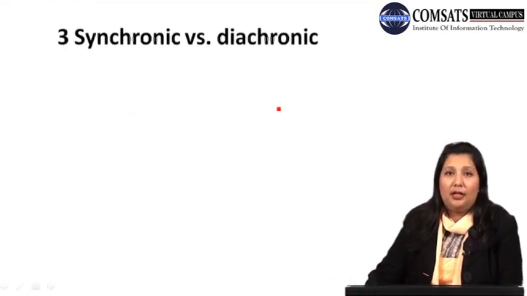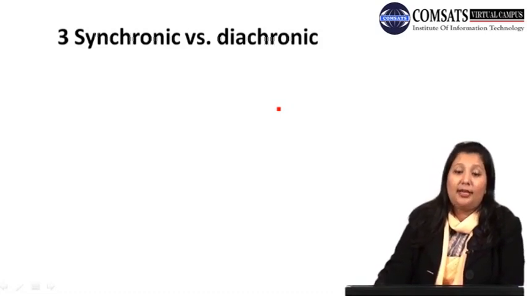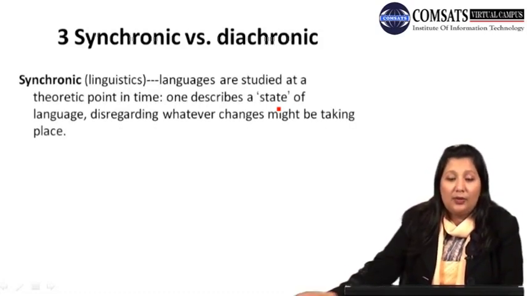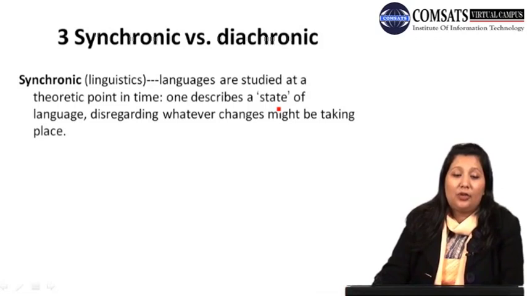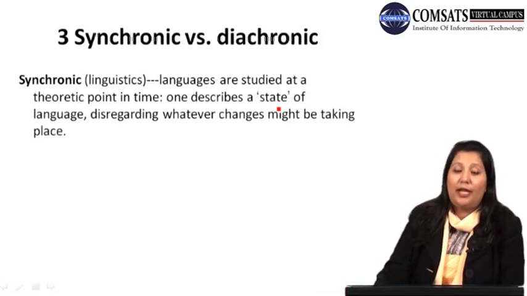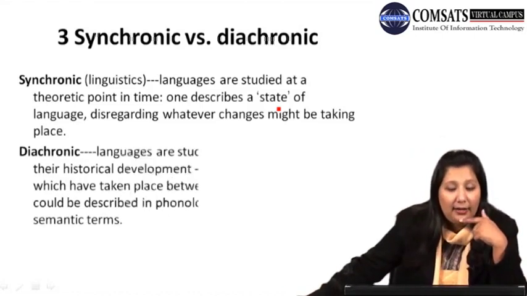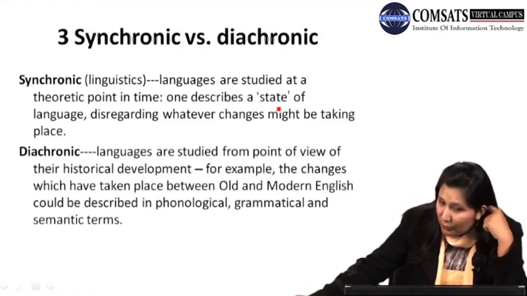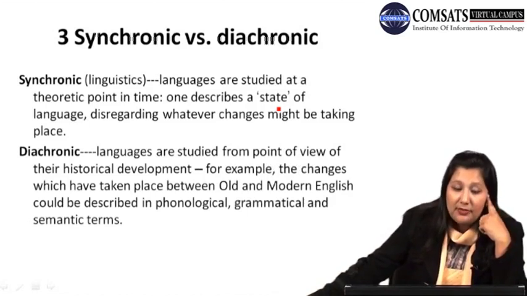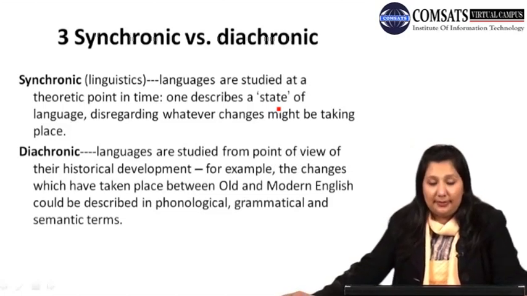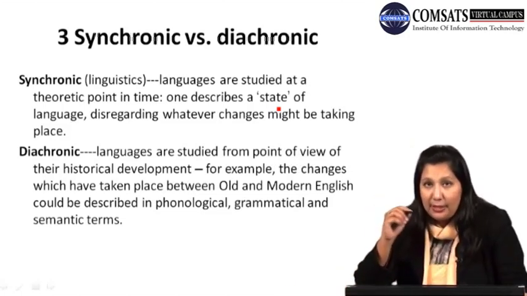The next concept for the introduction of linguistics is synchronic versus diachronic. In synchronic linguistics, languages are studied at a theoretical point in time. One describes a state of language, disregarding whatever changes might be taking place. And in diachronic linguistics, languages are studied from the point of view of historical development. For example, the changes which have taken place between old and modern English could be described in phonological, grammatical and semantic terms.